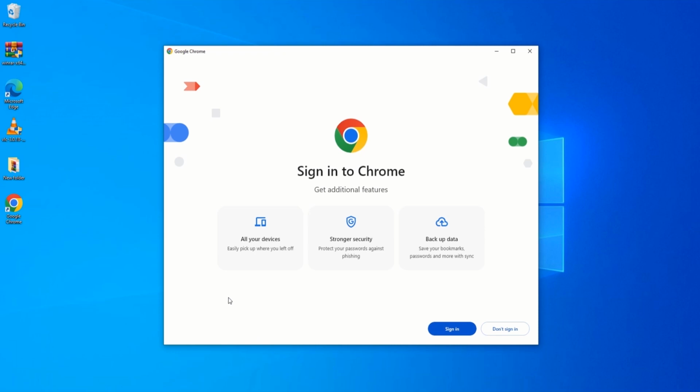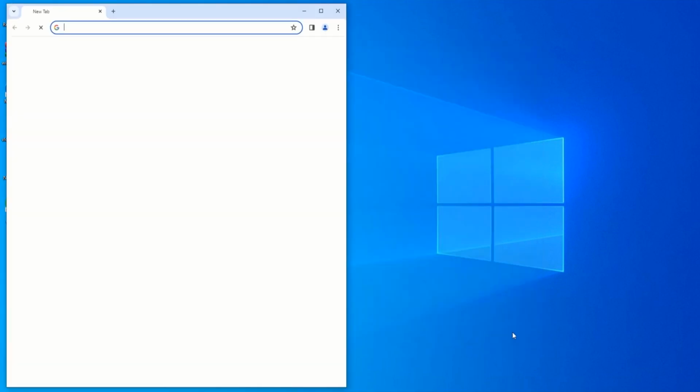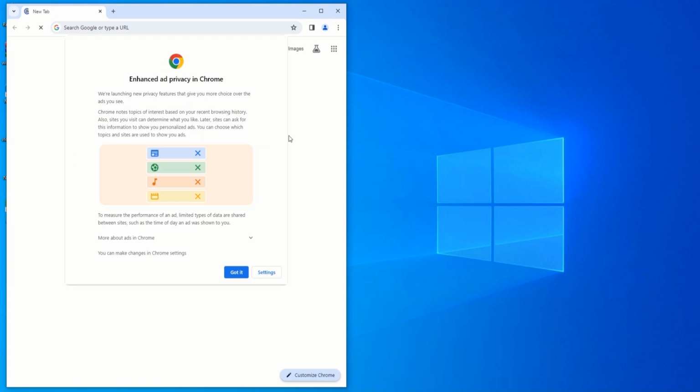Okay, so when our Google Chrome is done downloading, this is what you see. Right? This is the first page that you will see. You can choose to sign in with your Google account, or you can sign in without a Google account, and maybe later you can do this, right? So let's do it without using our Google account, right? So don't sign in, right? Just click on don't sign in, and you can choose to make it the default or maybe later, right? So let's go to skip. Okay, so this is how Chrome looks like, right?